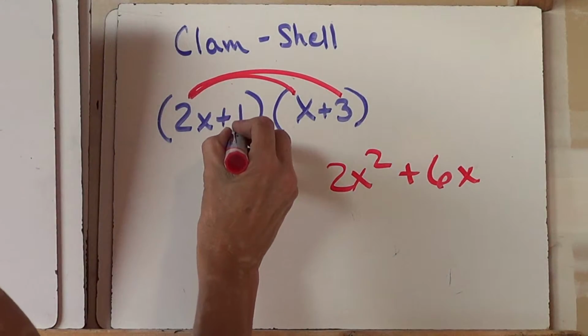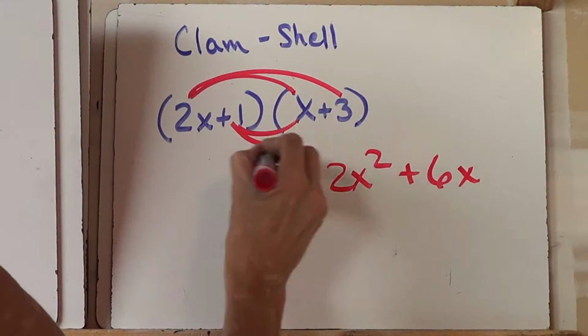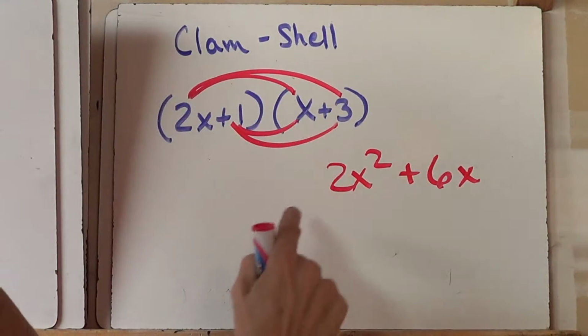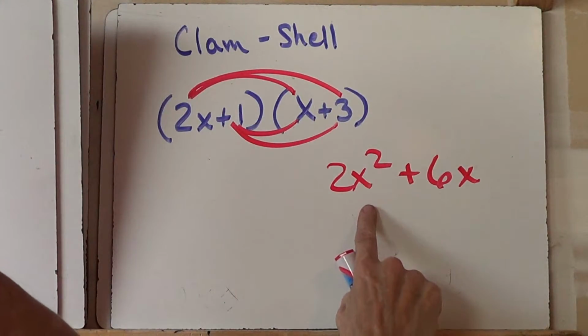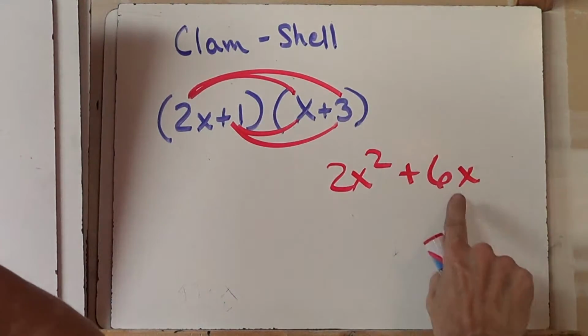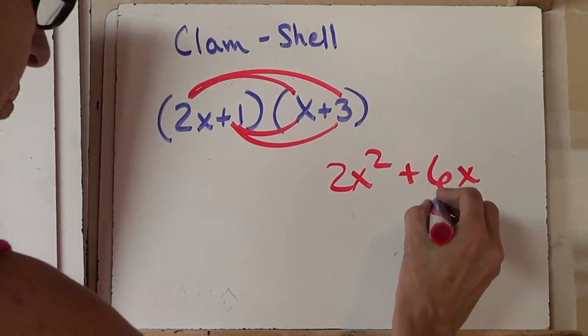Now you need to draw a line from this one to each of those and multiply that. 1 times x, don't line it up with x squared. It's not an x squared. Line it up with the x. 1 times x is 1x.